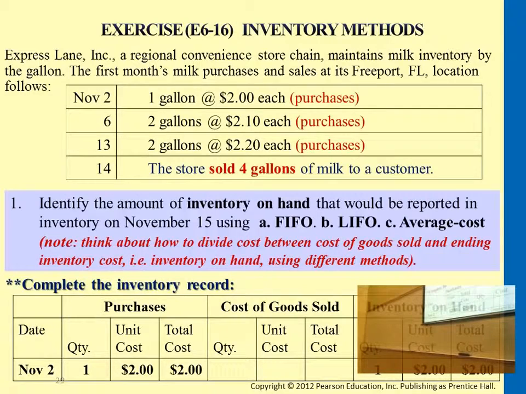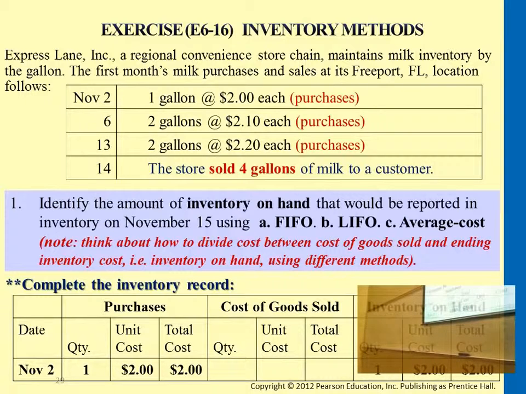Okay, let's take a look at how to complete this inventory record. If we use the first method, first in, first out, the upper table tells you that there are 4 transactions that happened in the company. 3 of them relate to purchase transactions, 1 of them is selling. Under first in, first out, the theory is we assume the customer is purchasing from the earlier transactions first and then later ones.